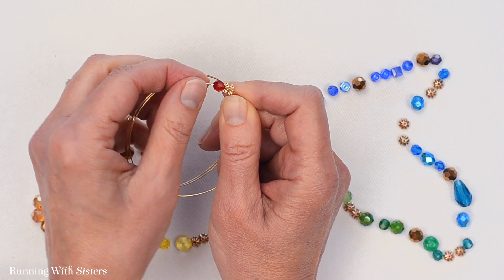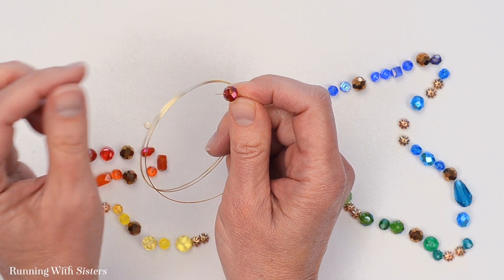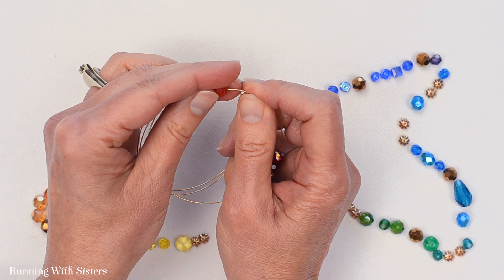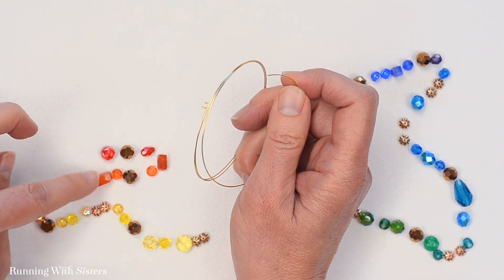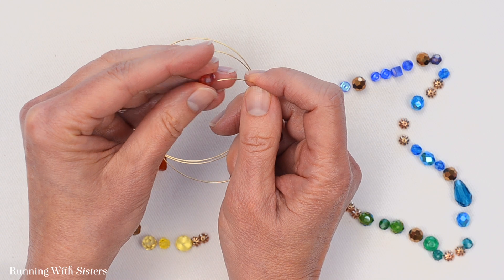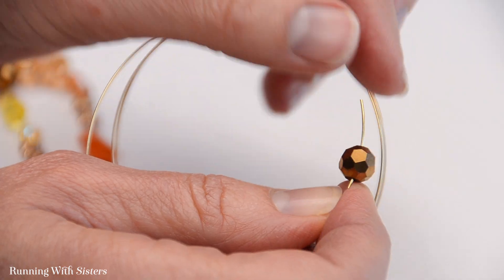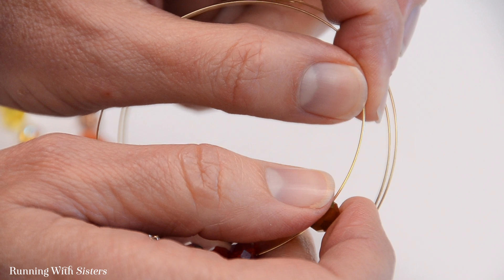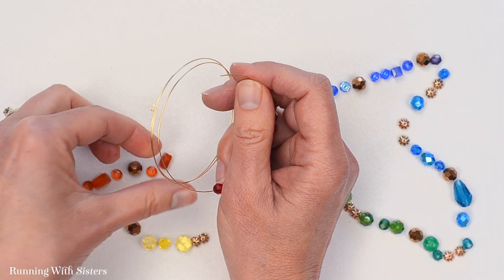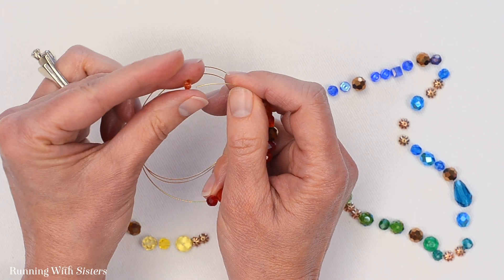And it was kind of fun — it means you really don't have to go to the bead store or craft store to get beads. Although we noticed we didn't really have that many orange or yellows, so we ended up adding in a couple. We added in a carnelian, which is actually a gemstone, but the rest of our beads are all faceted crystals. We think using all the same type of bead gives it a sort of unified look. Here's one of our copper faceted beads. We added in the copper beads along with the spacers just to give it a little shine, and also to break up the rainbowness of the rainbow bracelet so it's not too on-the-nose rainbow. Makes it look a little more designer.